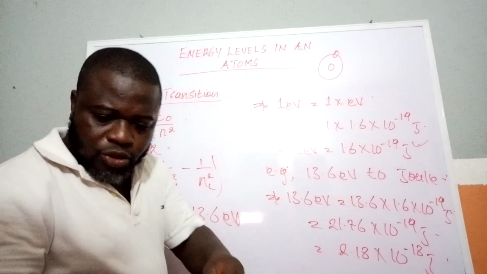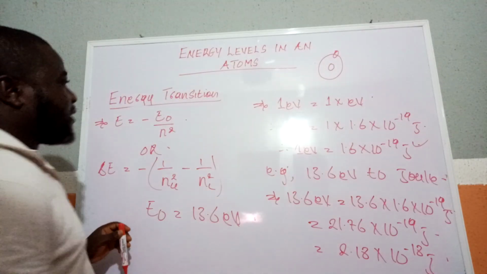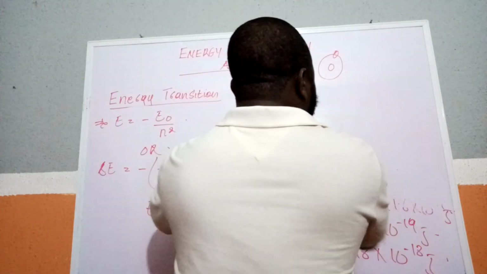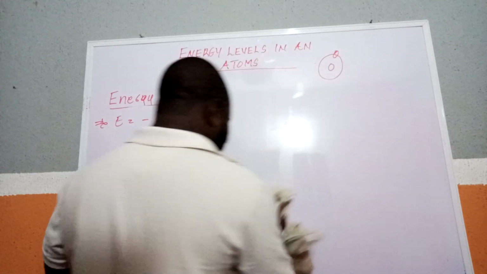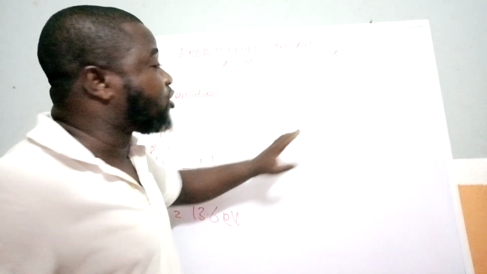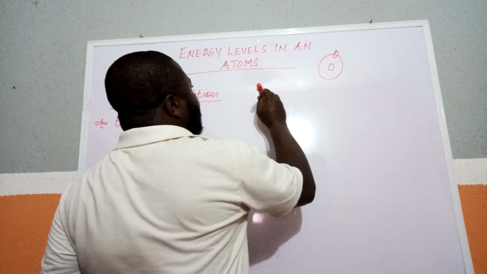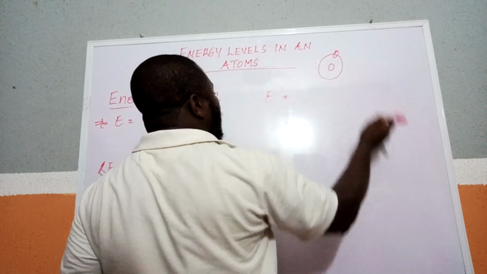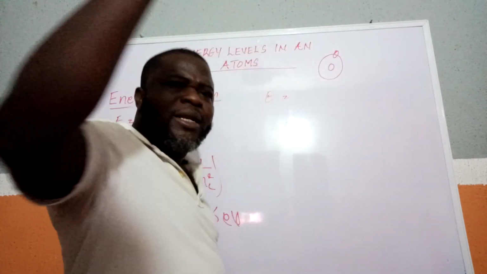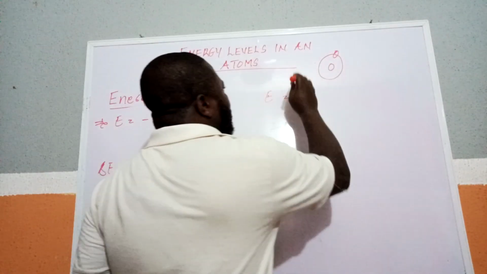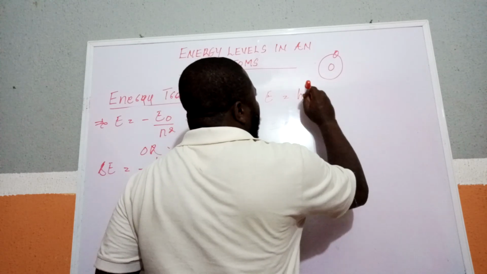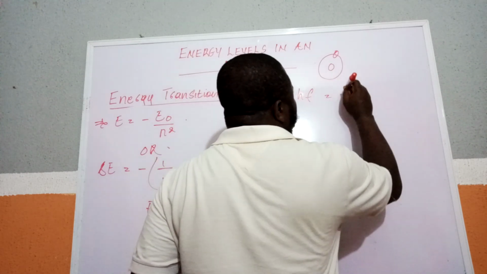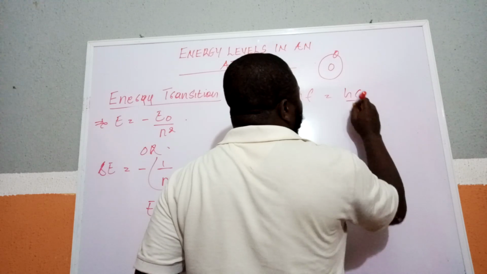But sorry class, let me quickly talk about the Planck constant and the change in energy level. Another formula that we need under this energy transition. We've talked about this from the Planck constant, that E is equal to what? I've talked about that formula before, but I need it under this concept because we're going to use it. If I have E equal to HF, I know that is also equal to HC over lambda.